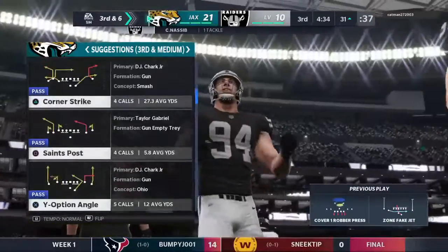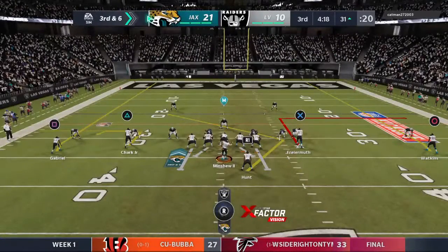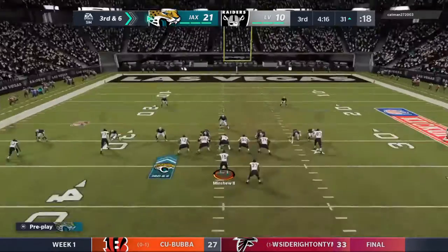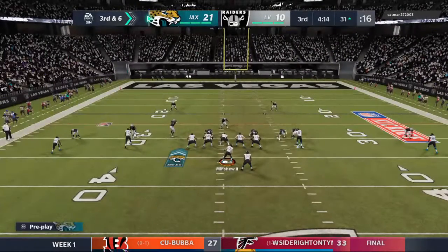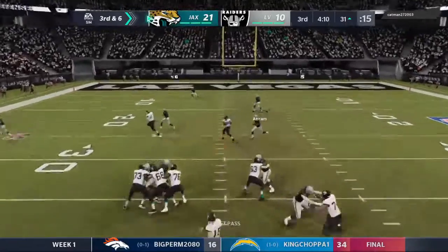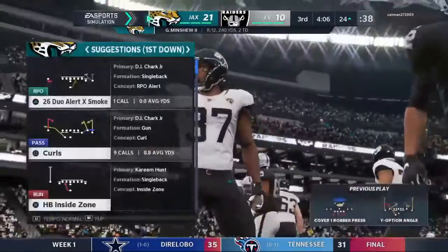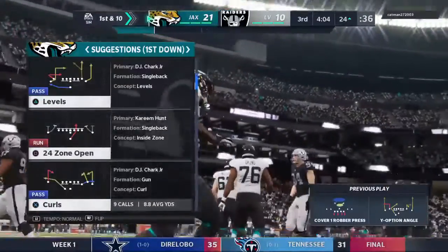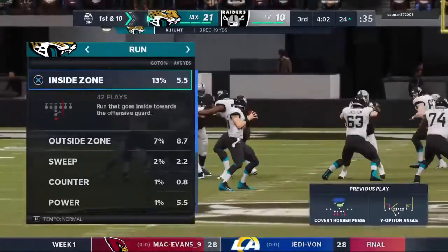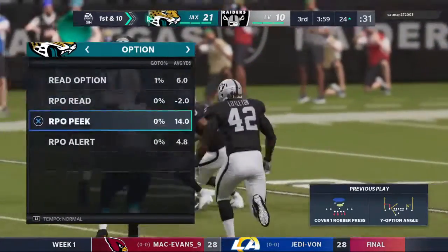And that's what this defense is going to need to do more in the second half. Good pressure that time, forces some indecision in the backfield. He's going to wind up being taken down for a nice loss. Minshew throwing on third down. He'll get this one underneath to Hunt. And he will have a Jaguars first down as they're able to get the third down conversion. An effective 7-yard third down conversion.